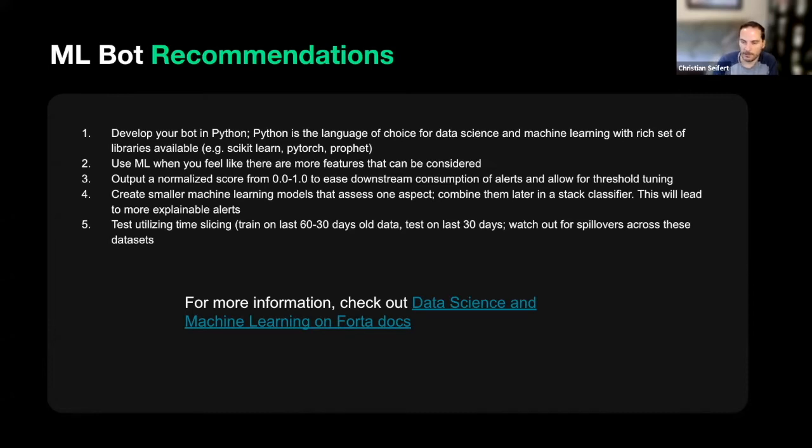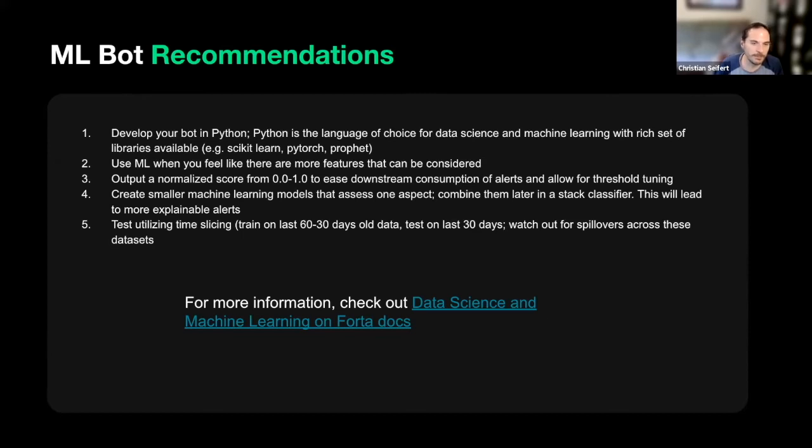So you could say, there's a model that looks at the smart contract and assesses, is that malicious or not? There is one model that could look at the balance history of an account, right? And say, hey, this is anomalous or not. That makes a machine learning approach much more explainable, because when you raise an alert, you could say, I'm raising an alert that this transaction is suspicious or malicious because the smart contract that is involved is unusual or has malicious indicators, right? It just makes it easier to consume the alert.